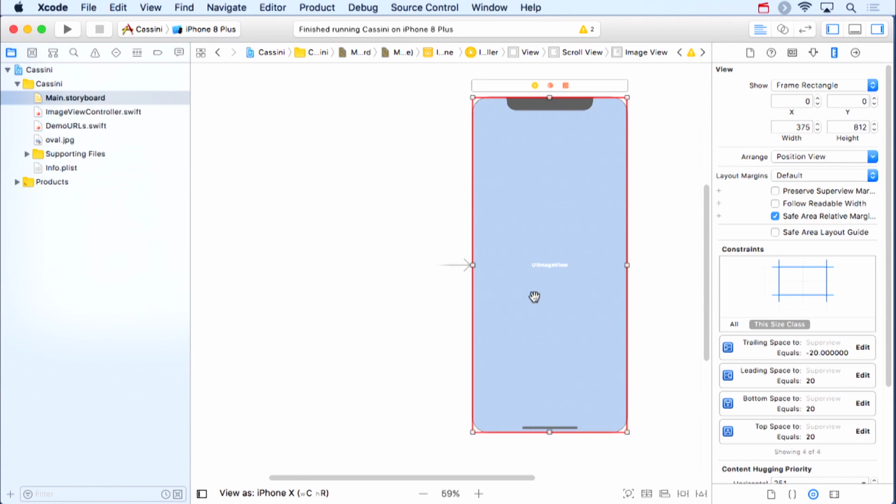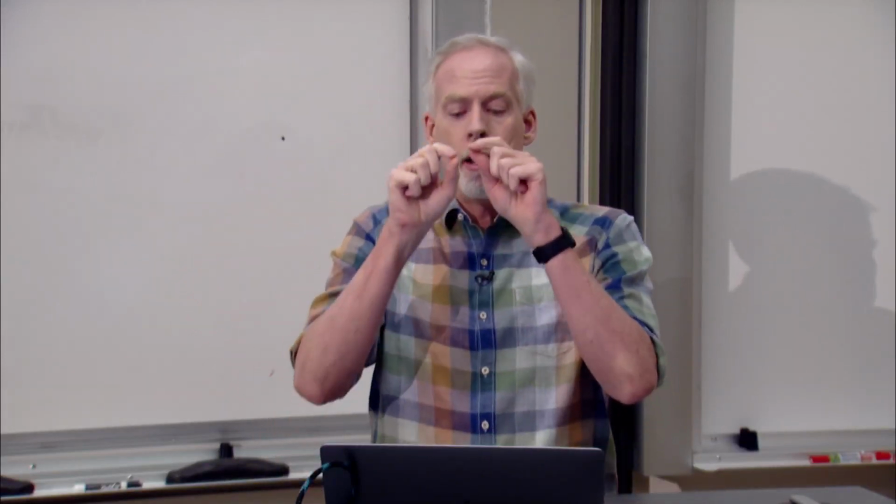Now, it really doesn't matter where I put the image view in terms of its size and angle. What's important here is that the image view be tied to the edges of the content area. And why is that important? Not so that the image view is the right size, but so that the content area is the right size. If I tie the image view's edges to the content area and the image view changes size, the content area will change size. Okay? And I have to have that content area always matching the size of the image view if I want to be able to scroll over the entire image, right?